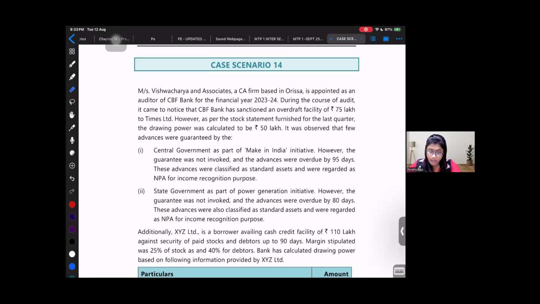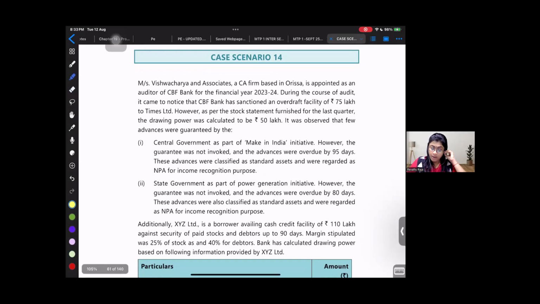So, yes, when you see this question itself, it relates to chapter 10, bank audit. In a bank audit, I feel it is very important. At times they ask MCQs, so don't leave chapter 10 as such, because what if a full-fledged question comes for 8 marks or 10 marks? So don't leave it, and there can be twists and turns.